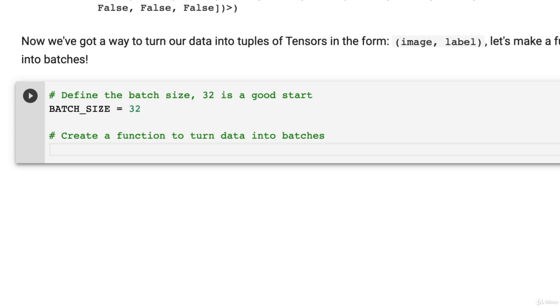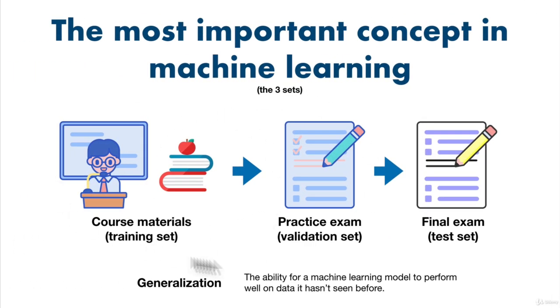We're going to write through this function together, and it's going to do a few things differently depending on if we want a training data batch, a validation data batch, or a test data batch. Because remember, these are our three sets. We've got a training set, a validation set, and a test set, and we're going to turn each into batches.